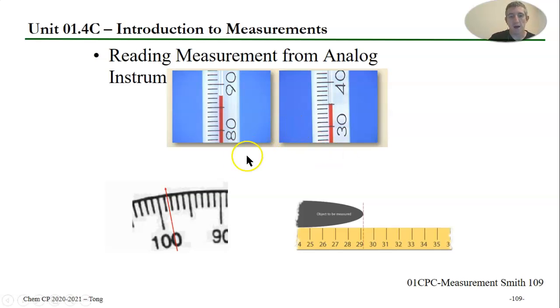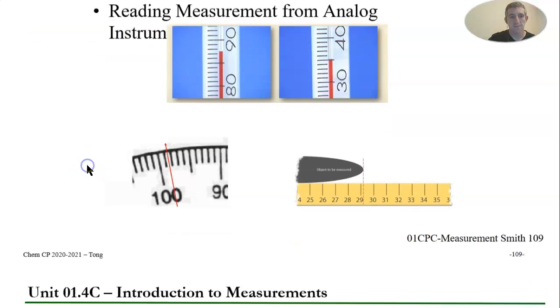And so here are some analogs, in terms of not being digital. We have some thermometers. This is from a protractor. This will be a ruler here. How far spaced out these lines are, between the 20 and the 29, or in this case, between the 100 and the 99, gives us permission to write down more or fewer numbers. It gives us really a mandate of how many digits we must write down.